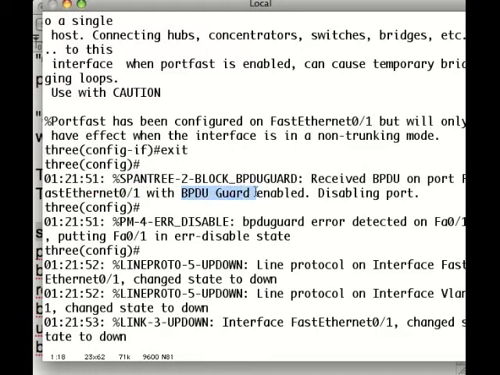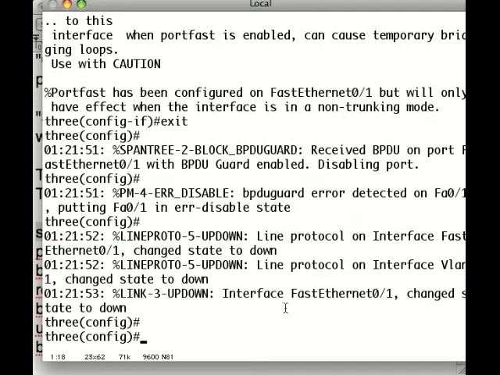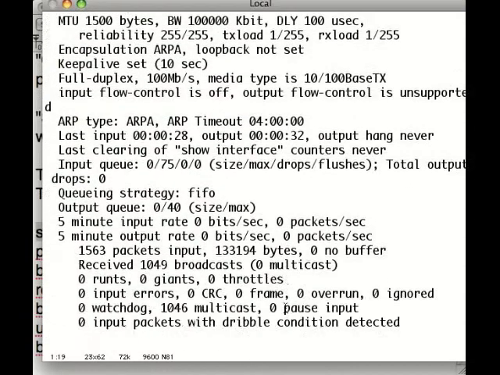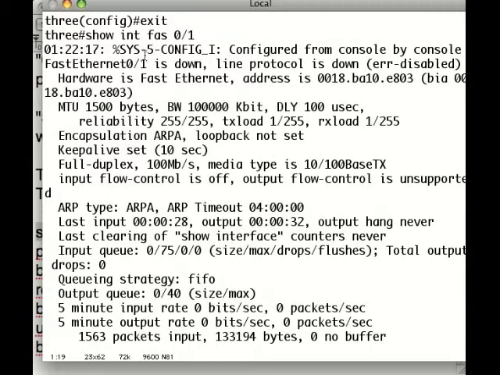BPDUguard is enabled, and so it's disabling the port. BPDUguard error detected on Fast Ethernet 0/1, putting Fast Ethernet 0/1 in error disable state, and then the interface goes down. Now let's show int fast 0/1, and you can see that Fast Ethernet 0/1 is down, line protocol is down, it's error disabled.